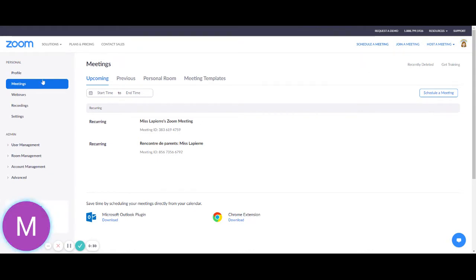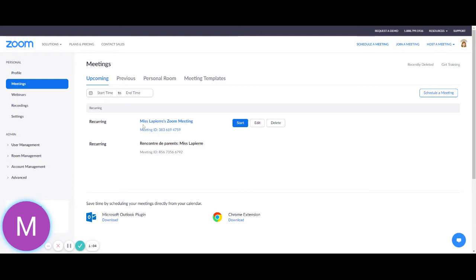And the first thing that you see, if you look on the left-hand side here, is that it goes straight to the Meetings tab. On the Meetings tab, you can see some meetings that are recurring or upcoming. So right now, as you can see, I have 2 recurring meetings here. You should have at least 2 recurring meetings on yours as well. If you're a teacher on the elementary side of our school, if you're in pre-K or you're a staff member, you may not see these, and that's okay because these are only upcoming.